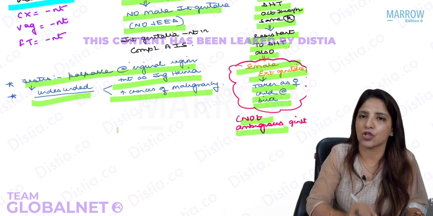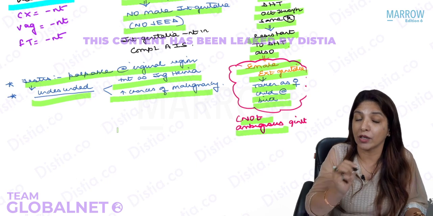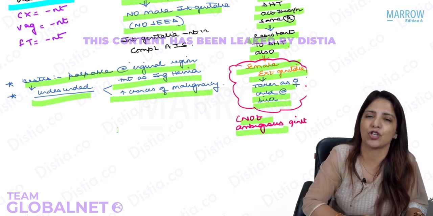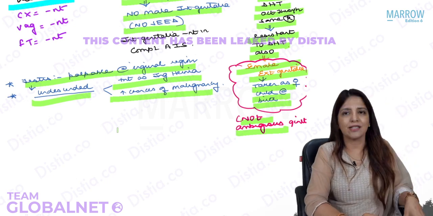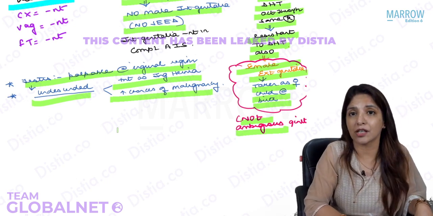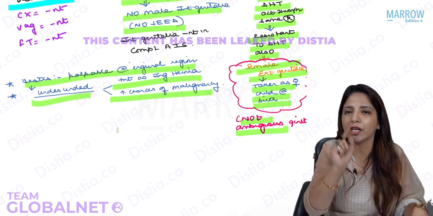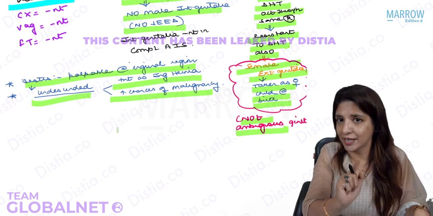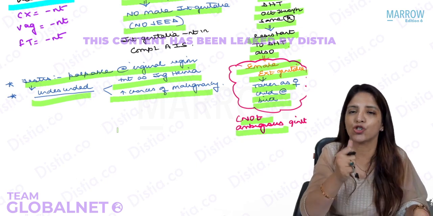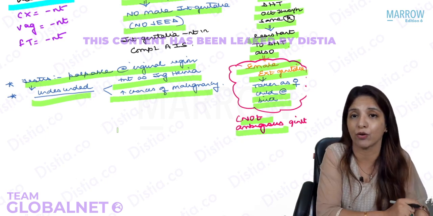Now, again, this child who is born with exactly female-looking external genitalia, the one abnormal thing I am seeing is that their gonads are palpable. So, as a clinician, I can detect this condition at birth itself, right? If I am very careful with the examination of the external genitalia, even though they are female, I should get a hint. Whenever I see palpable gonads, I should get karyotyping done.